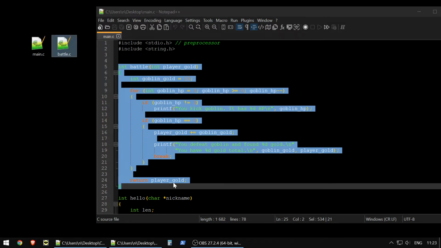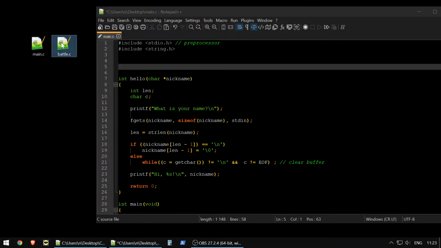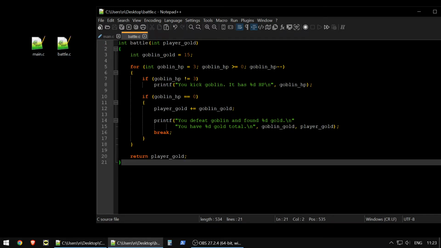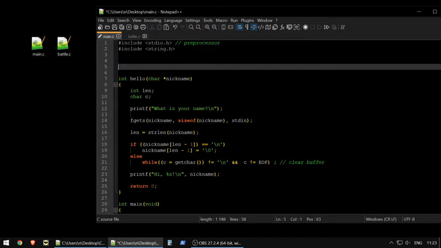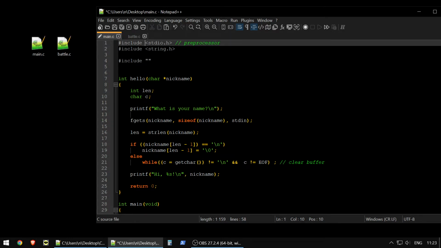Now, if we just Ctrl+X this function and paste it here, how to use it? You remember that with the include directive we could include different files. If we use these angle brackets, then you get it from a special folder, like the library folder, which is defined by your compiler.